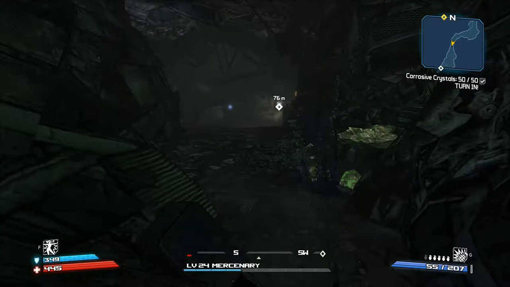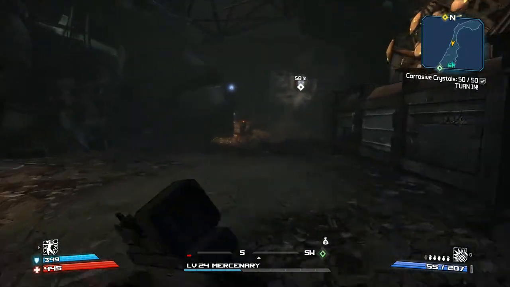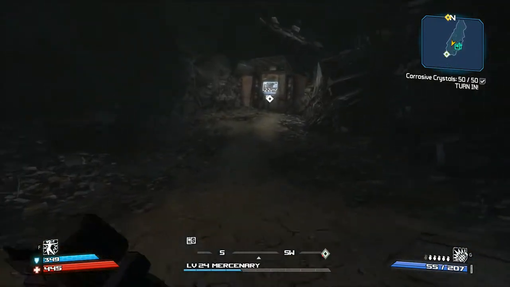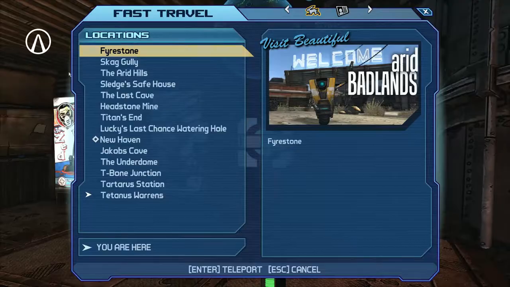They enhanced that edition. So, our next step is we're going to turn all the missions in before I end the video. So what I am going to do is use the fast travel system in this game and get us to New Haven. Yeah, we're going to fast travel this baby.